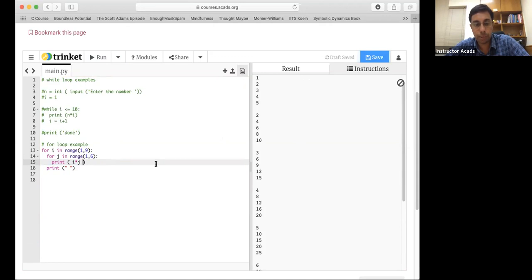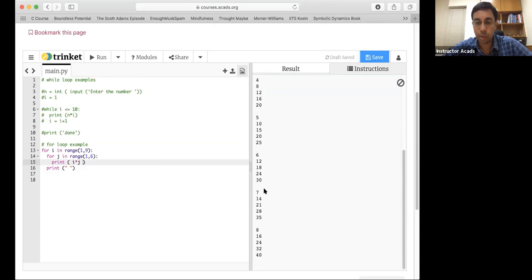Initially i goes from range 1 to, so this is the for i equal to 1, these are the numbers that will be printed. Similarly for i equal to 2, j will go from j equal to 1, j equal to 2 up to j equal to 5. So you print 2 times 1 up to 2 times 5. Then you go to the outer loop again. So i equal to 3 and j goes from 1 to 5. So you print 3 times 1 all the way up to 3 times 5.